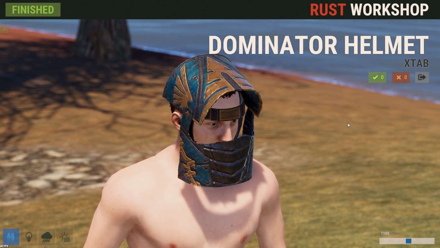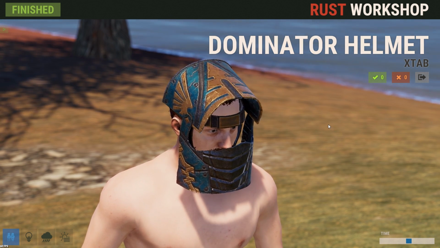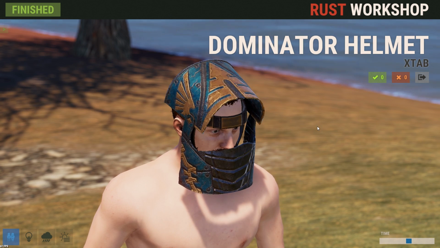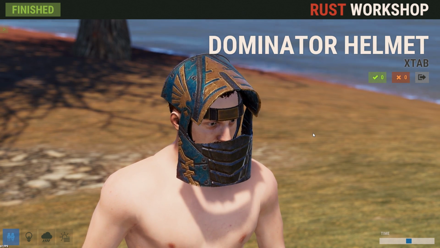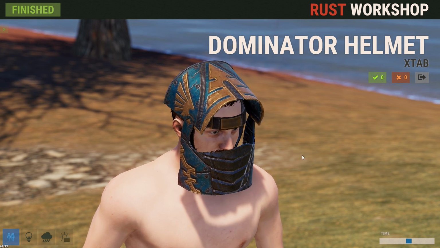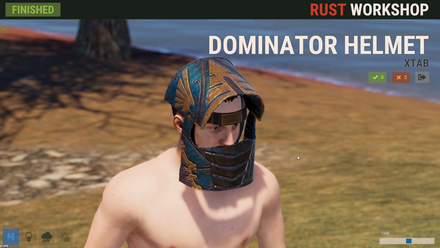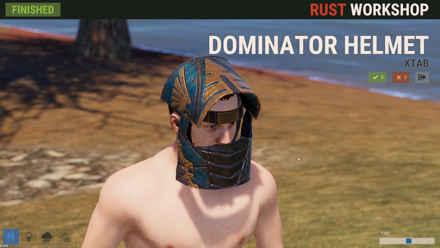Next up, we've got a new set of Road Sign, the Dominator set, brought to us by Stab. And once again, with Stab, as always, I really enjoy the level of detail to it. But this one just isn't grabbing me. I think it's the color scheme. It's very unique from everything else, which usually I like, but something about the color scheme just isn't quite winning me over this time around. So I'm not sure how I feel about it.